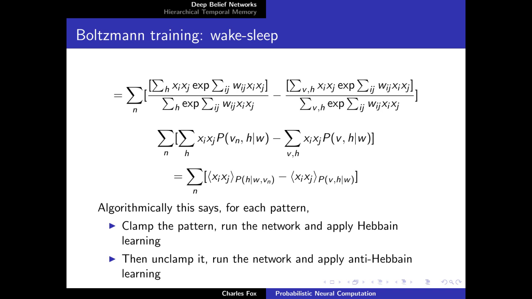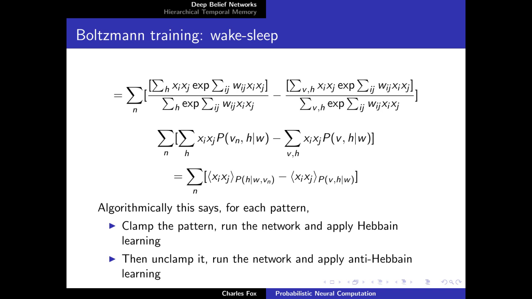You can imagine the network runs for a day and all its nodes are doing Hebbian learning, and then you have to take it offline for an equal amount of time, and you let it just generate things. You let it generate all kinds of states of the world, and you unlearn the states that it's sampling during the sleep phase. That's kind of a romantic notion of being awake and being asleep, but it's come from the hard facts. We started by saying, how do I optimize my weights? And the answer is you do this expectation minus that expectation.